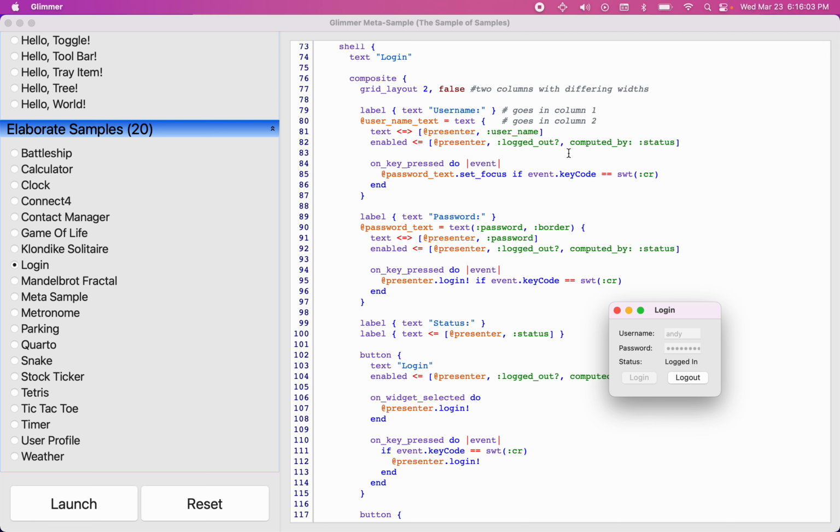So that's the benefit of saying computed by. If I didn't say computed by, then I'd have to go and update a logged out attribute directly. But to simplify the code and keep it DRY, we don't have to update logged out directly. I can just configure logged out and logged in to be all dependent on status. And then here I just say they're computed by status, and when the status updates, the enabled attribute updates.